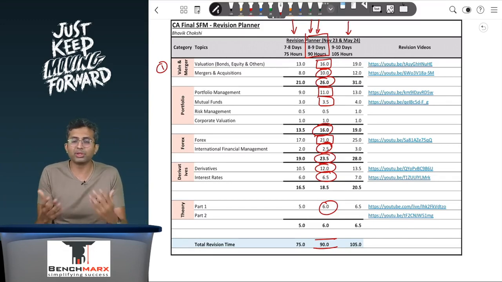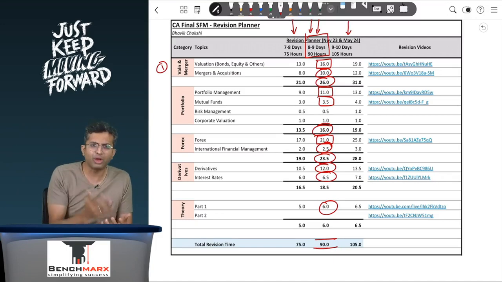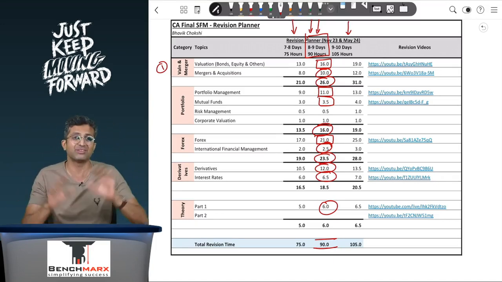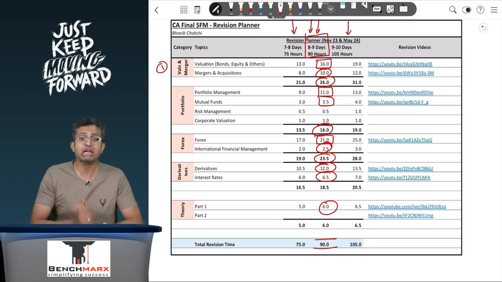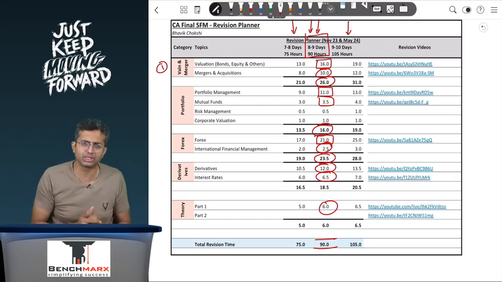you can probably save, if you can just eliminate 100 to 150 problems, 150 into 2, you're just saving close to 300 minutes. That's 5 valuable hours effectively on an overly simplified basis. So ensure that you do this exercise now and don't wait for the end. Don't wait for others to tell you what is important, what is not.